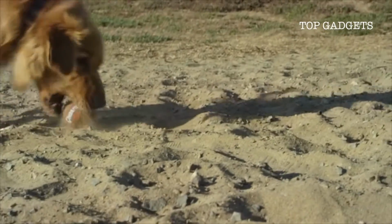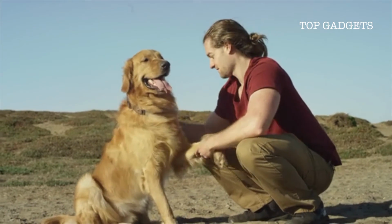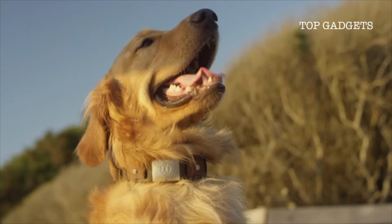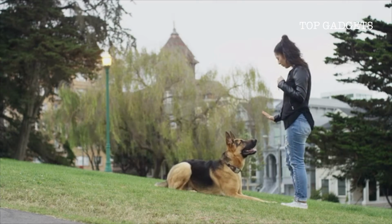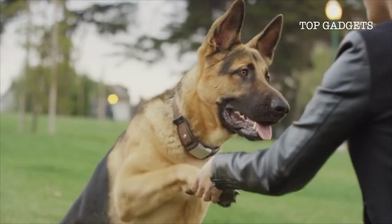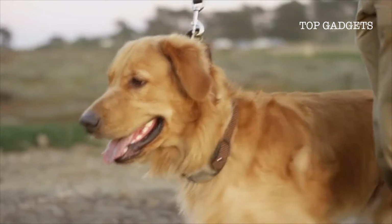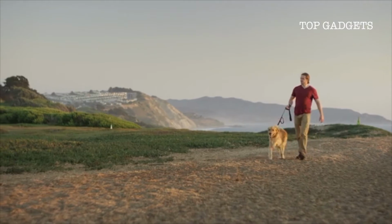We're living in a world where people are taking better care of their pets than ever, so a smart collar just made sense. We think Waggit is going to completely change the lives of dogs and their parents. And now, we need the help of passionate pet parents like you to help us bring Waggit to a larger audience. Once you have a Waggit collar, you won't be able to imagine life without it. Your dog deserves Waggit, and so do you.